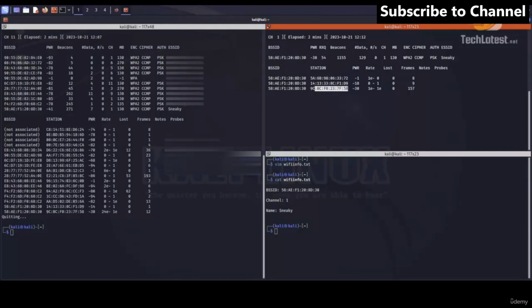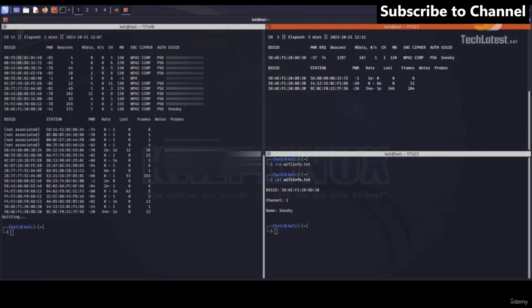I actually have this device, a mobile phone, and if I have the right password, it should capture it. Right now it has not captured anything because the devices are already connected. The handshake was already done before we started the monitoring process.